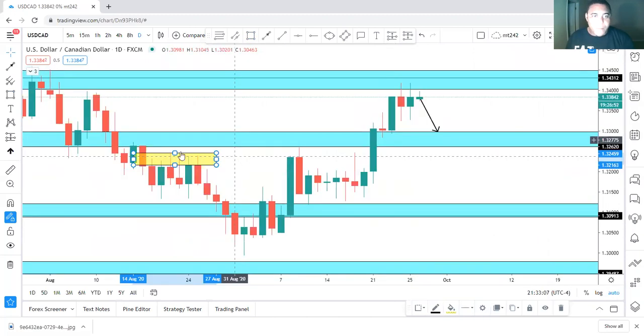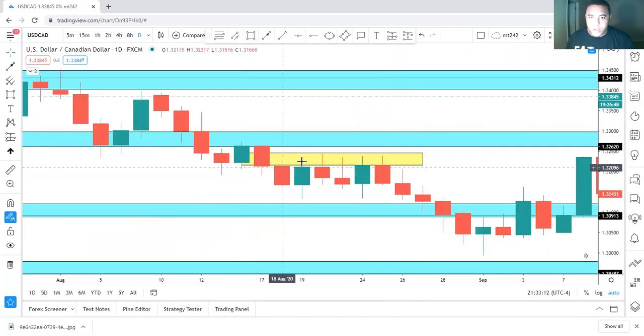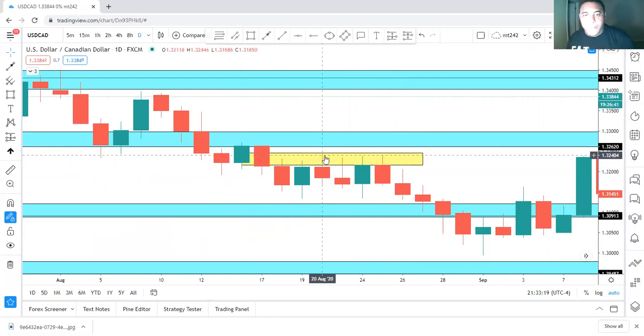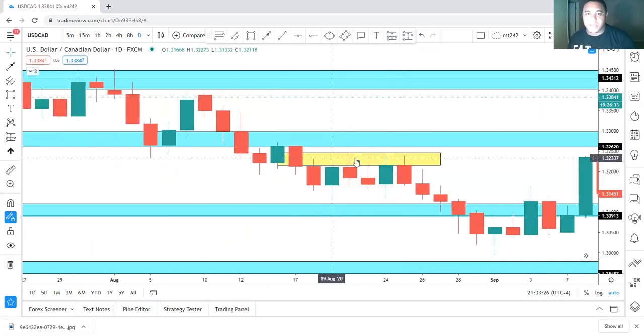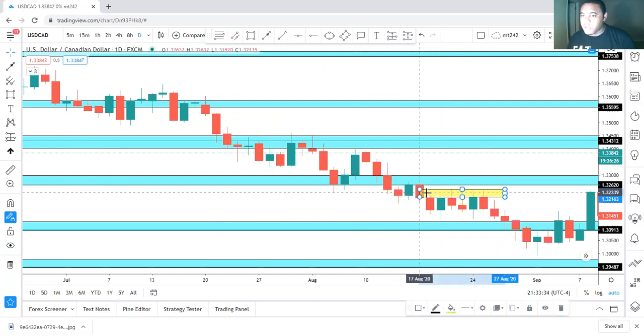Price tried to go up and failed each time, tried to go up and closed outside, tried to go up and closed outside, tried to go up, closed. So if you see price struggling to go higher, but with all these wicks, it'll be a good time for you to hop in on a sell because price is finding resistance. You probably will get burned once or twice with the wicks, but you saw it and it was comfortable because you saw it, and that's why you took the setup, because you saw price struggling.